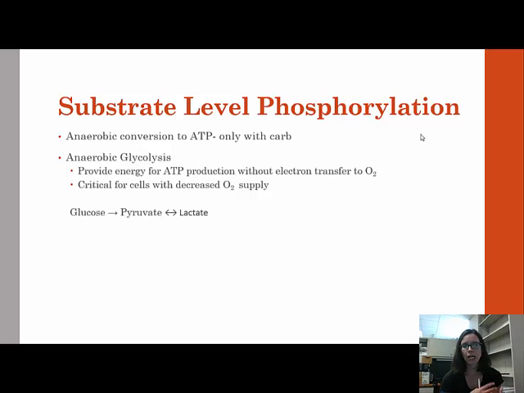Say our arteries are super clogged and we're just not getting enough oxygen, or we're having respiratory problems, or we're just exercising so hard that we don't have enough oxygen to fuel the work that we're doing. So in that case, glucose would be broken to pyruvate, which would normally go to the TCA cycle, an electron transport chain, but instead it goes to lactate. And that's why when we're totally out of shape and we work out and our bodies aren't very good at utilizing the oxygen we're getting, we get this buildup of lactic acid. However, we can aerobically train ourselves to utilize our oxygen better.